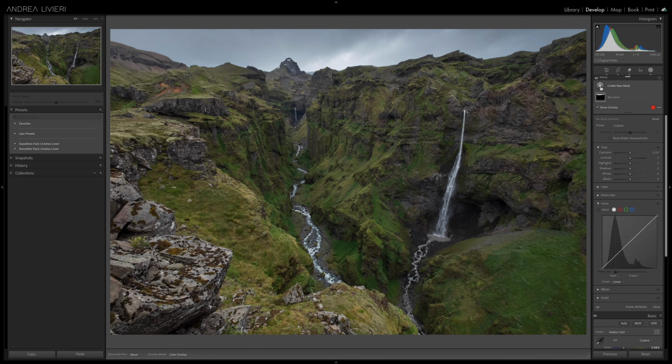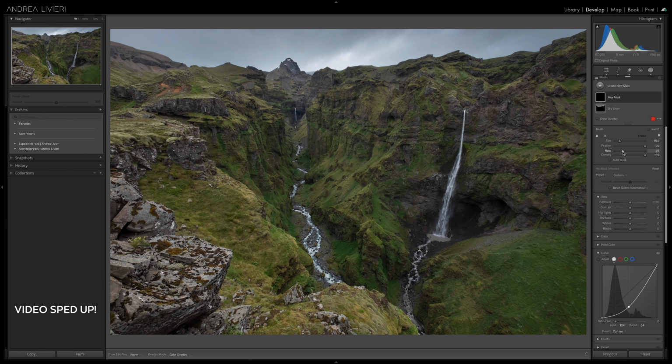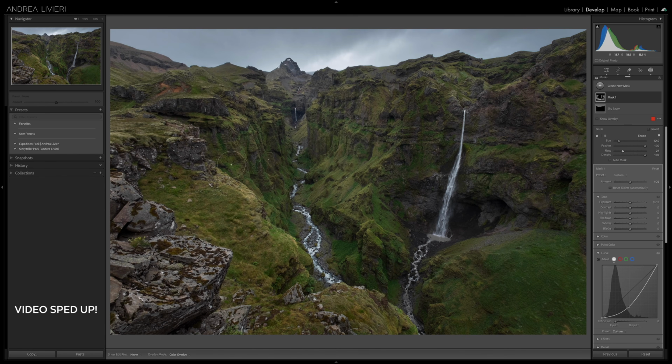I love that. Of course, you can experiment with both and see which one delivers the result you enjoy the most. Always remember to use a low flow and apply the effect incrementally. By working with lower flow and opacity settings, you can really build up the desired effect gradually, layer by layer. This helps to create smoother and more natural looking transitions between the adjusted and non-adjusted area, avoiding harsh tonal shifts.